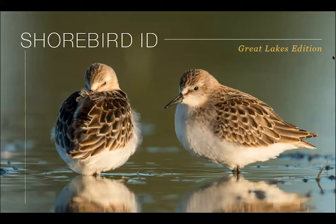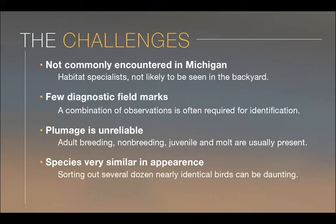I know it's a bit of a challenge for some people, because you have a lot of birds that are very similar in appearance, shape. Sometimes they'll forage together in groups, and they can be a little bit tough to separate and a little bit daunting. One of the reasons for that, I think, is because they're not something that you're going to come across at your feeder. You have to go to a specific habitat to find these guys. We have mixed success with finding habitat, depending on water levels, how much rain, how dry the summer has been, or spring. And they're not always going to be there. They can be plentiful one year in one spot and then completely absent the next.